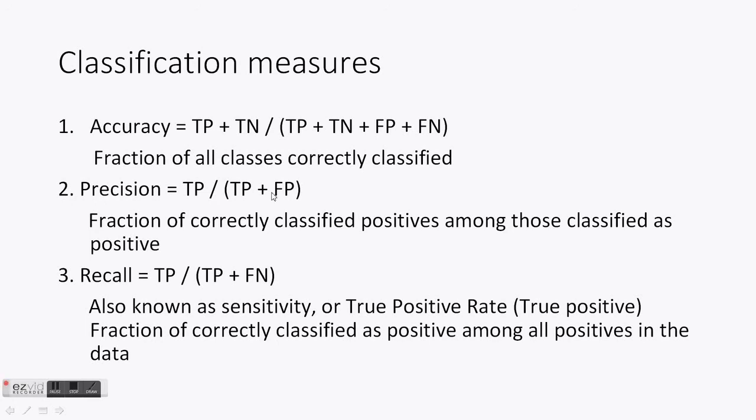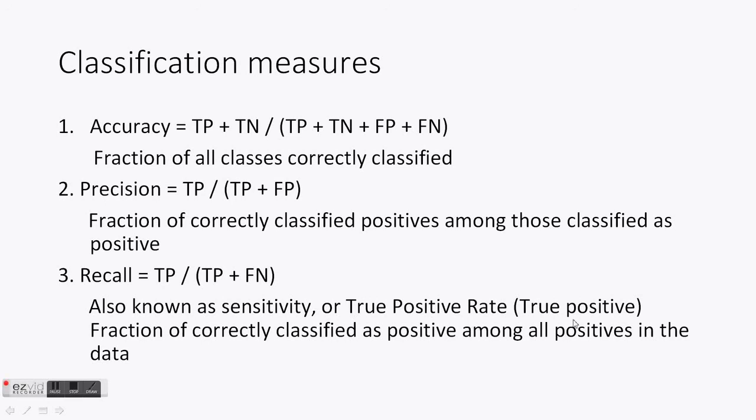Precision is about those you have identified as positive for cancer. Some of your algorithm's classifications are tumor tissues which are actually cancerous, but it also incorrectly classifies tissues which are not cancerous as cancerous. That is called a false positive. So this fraction of true positives over all the positives, that is true positives plus false positives, is known as precision. And finally we have recall, which is also known as sensitivity or true positive rate.